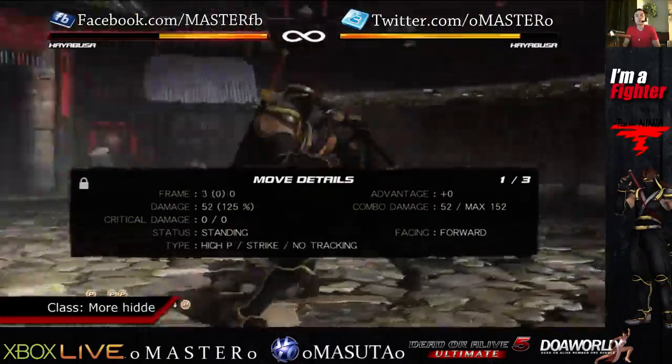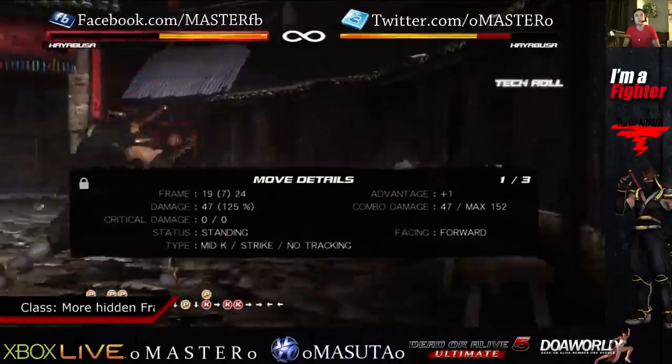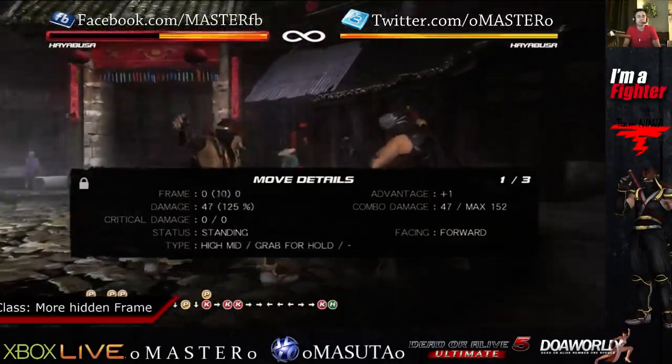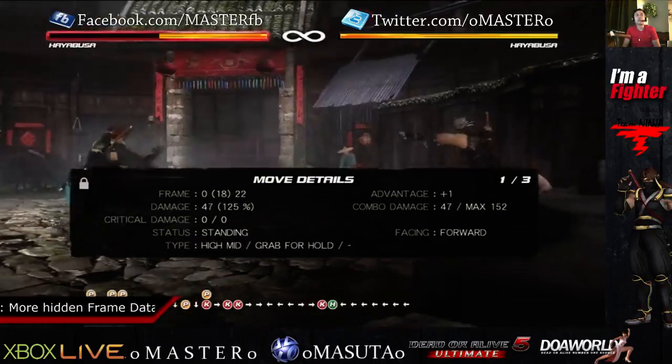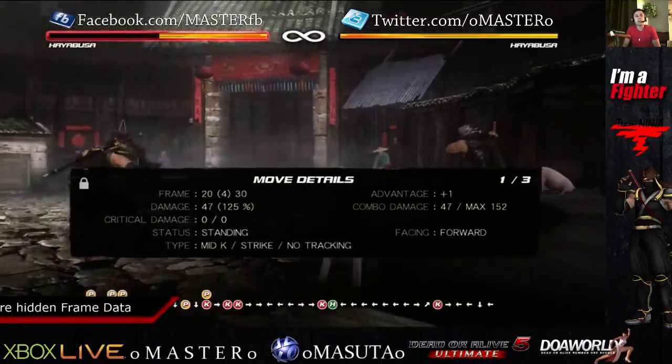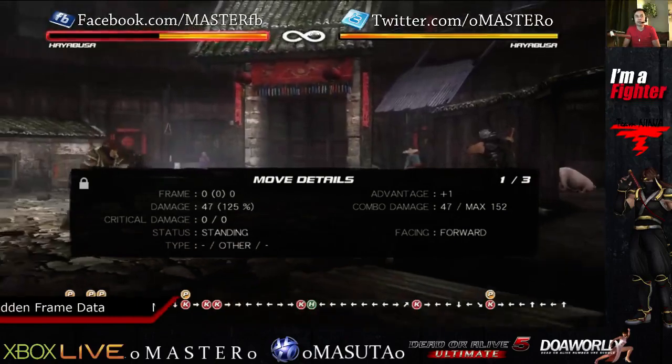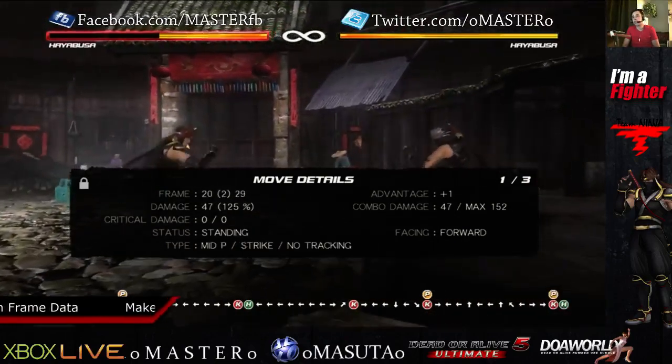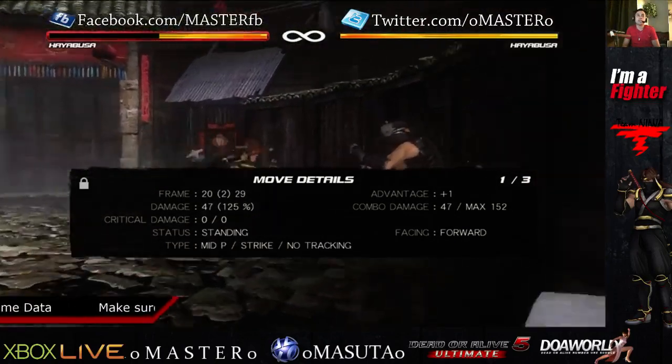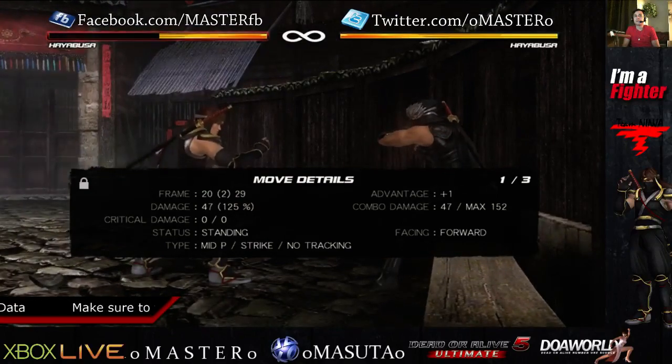So now, the one I'm gonna show you is a setup to guarantee me the 4-4 kick. It takes 20 frames to do. It'll land me the up 4 kick. Takes 20 frames to do. It'll land me the down 4 kick. Takes 20 frames to do, and the kick takes 20 frames to do. So it's unholdable. And it's for this particular setup.